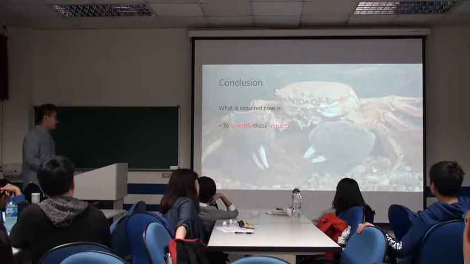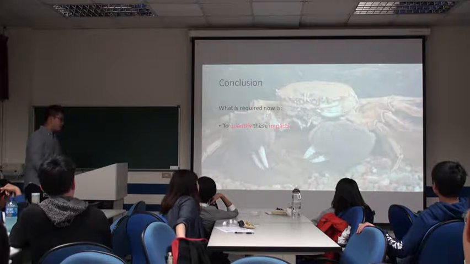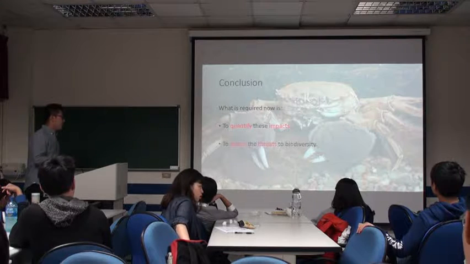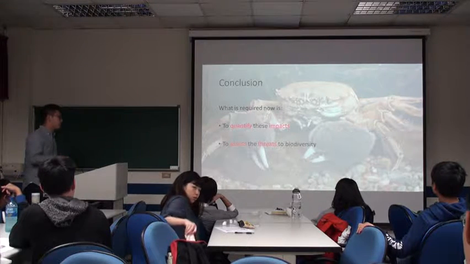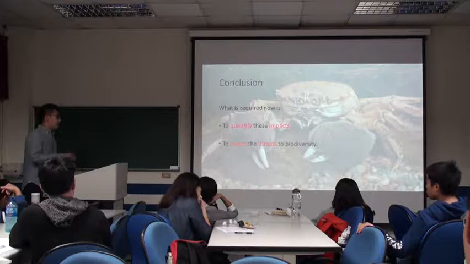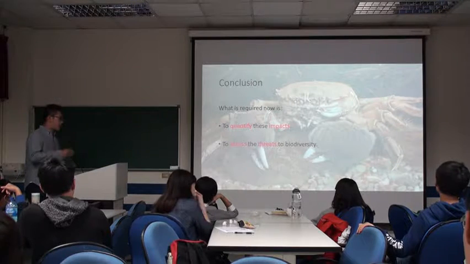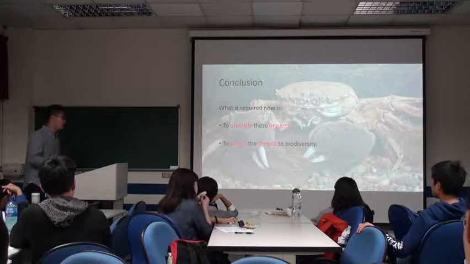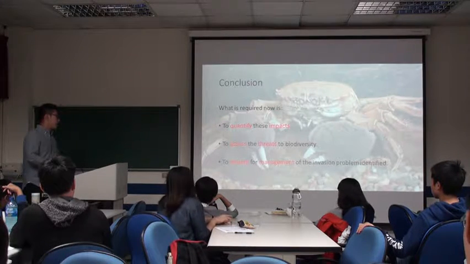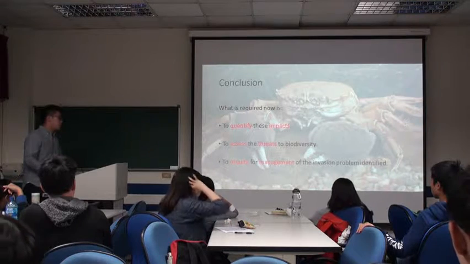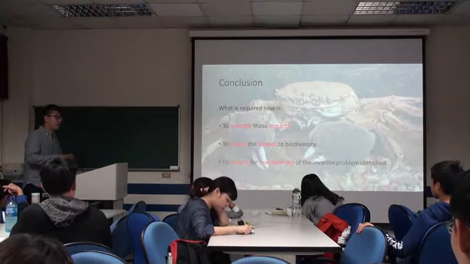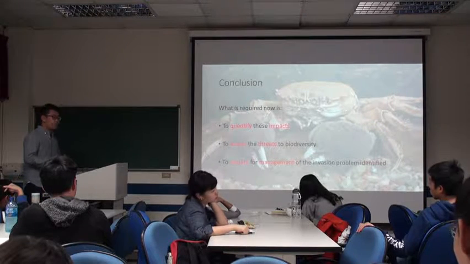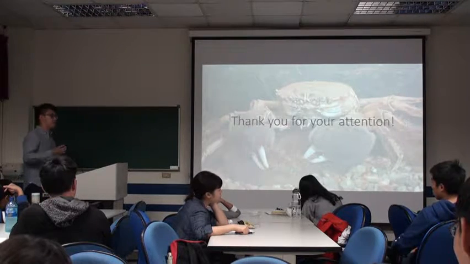So now we have to quantify the impacts to let more people know the serious issue, and we have to assess the threats to biodiversity, which we have to stop or slow down, and we have to call for management of the problem. So we have to cause less damage to the environment. That's all of my presentation.